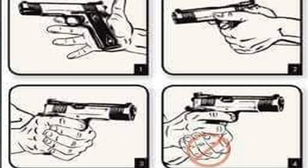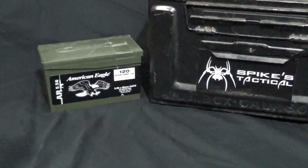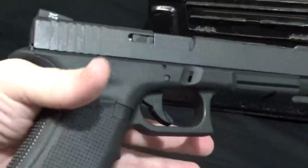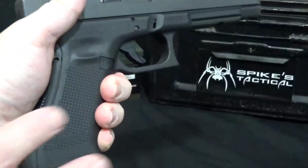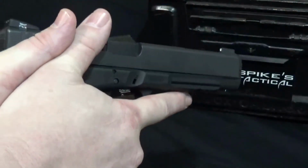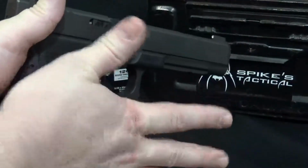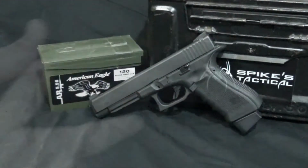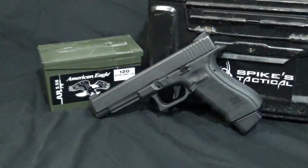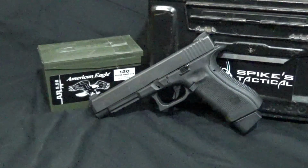But your proper grip here, I'll just show you real quick. Okay, when you grab a hold of that pistol, go ahead and get your thumb right up in there, and you leave that open area for your second hand to come in. That basically is the spacing for the other heel of your hand to come in. Okay, and like I said, these are just some really great illustrations.